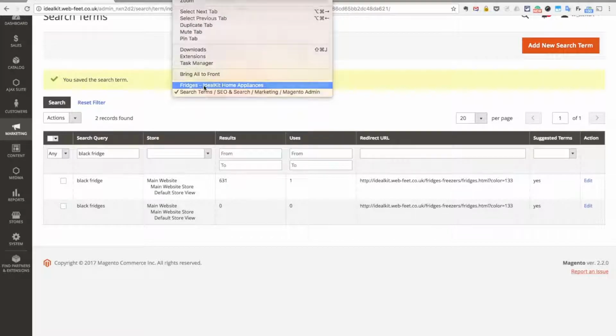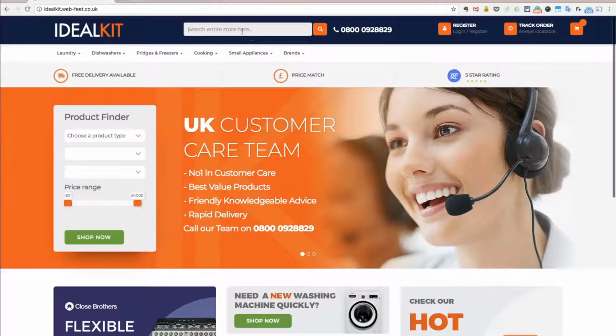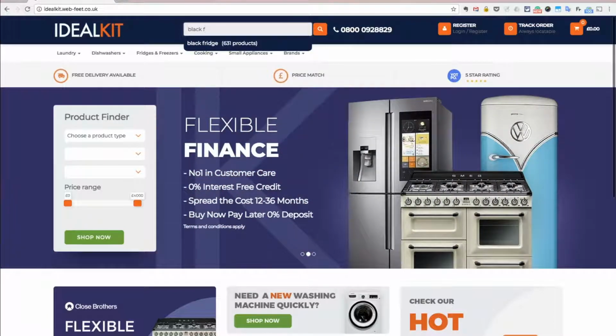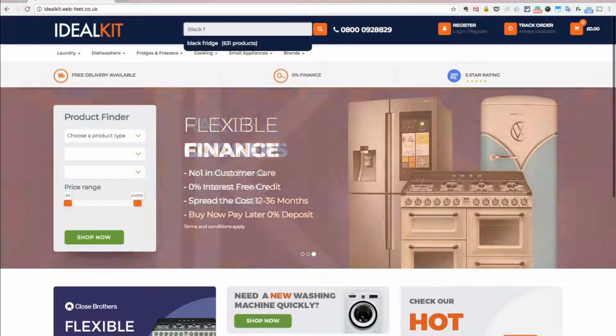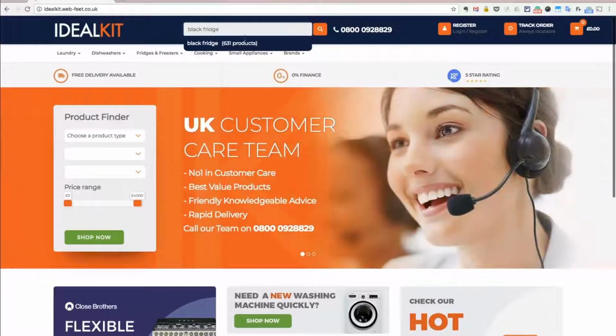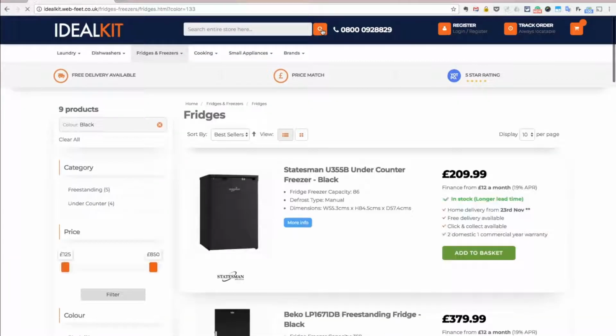Now we're going to go back to the front end of the website, I'm going to go back to the site homepage, and basically we're going to just do that same search, put that same search term in here. You can see it's appearing in that. That's where we selected yes for it to appear in the site search, but I'm just going to type it in. If we selected no, it wouldn't appear in that search. So it's going to click to search.